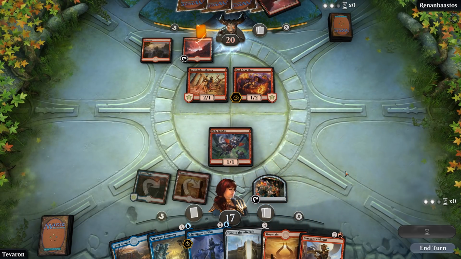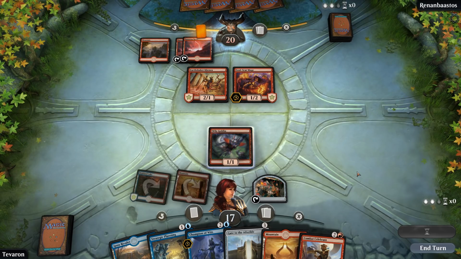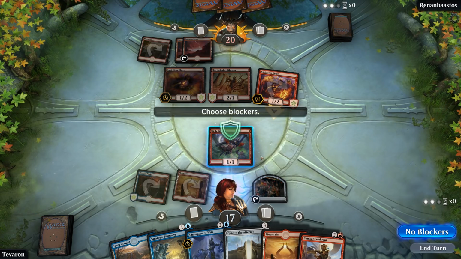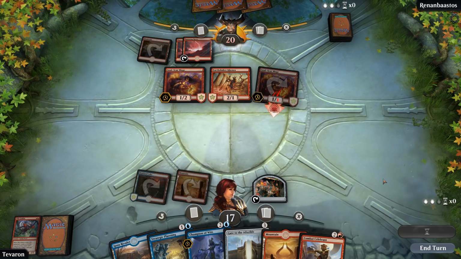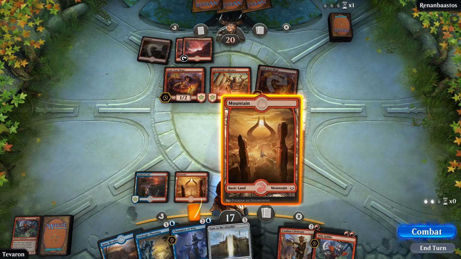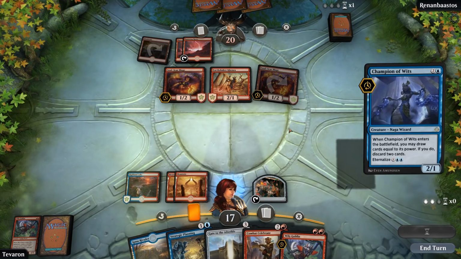That is, if they don't play something that stops us from blocking. Soulscar Mage, sure. Alright, we will definitely block that. Another Goblin, huh? Alright. Well, I think we go Champion of Wits this turn.